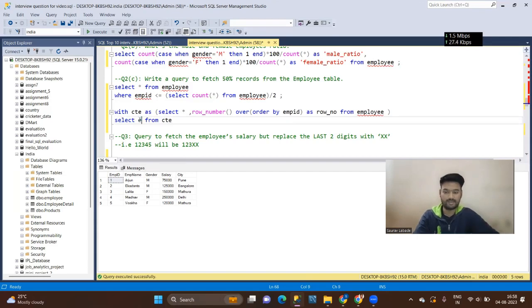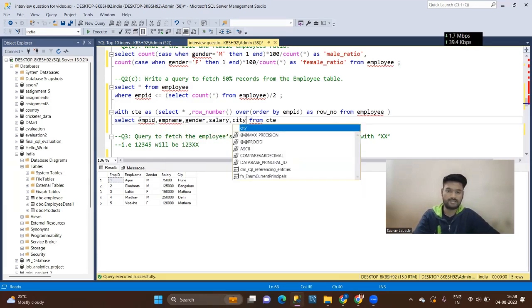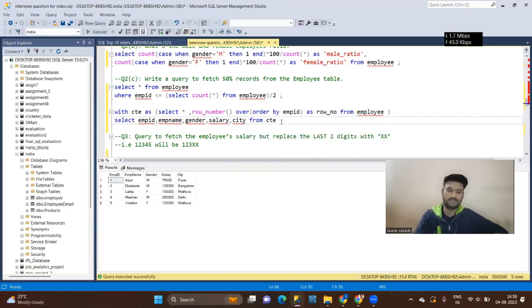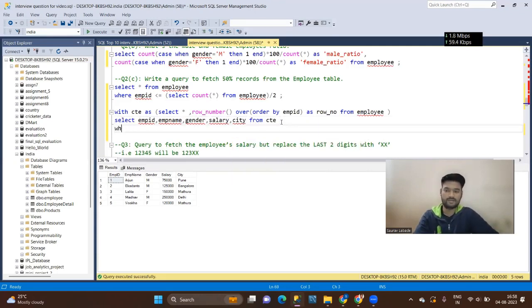So I will say select employee ID, employee name, gender, salary, and city from the CTE, where my row number is less than or equal to select count of star from employee, divided by 2.